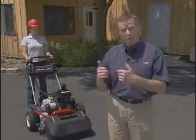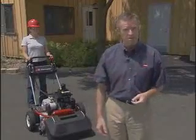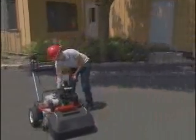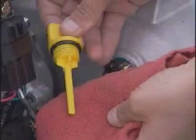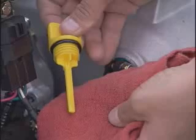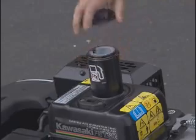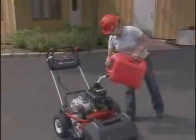Always check your mower before leaving the maintenance area. Never check fluids near the greens — if any gas or oil drips, it could kill the grass. To check the engine oil, remove the yellow cap located on the engine and make sure the engine oil is at the full mark. The fuel level should be filled no higher than the red line on the filler screen. Use only unleaded gas.